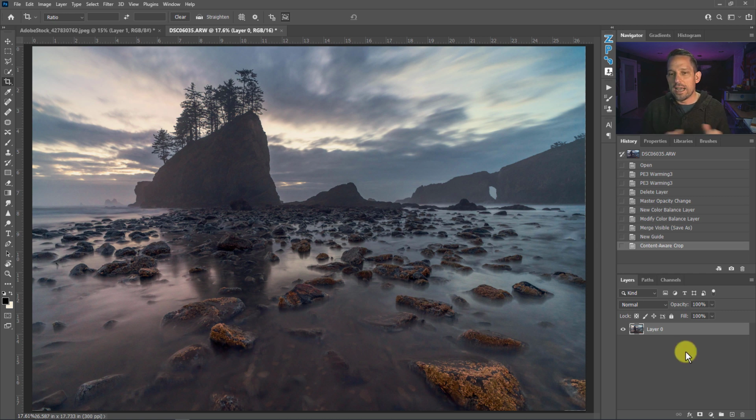You can recompose any photograph in Photoshop using the content aware tools in there, whether you're using content aware fill with that expansion of the canvas or using the content aware fill built right into the crop tool. The first method was probably a little bit more advanced. This second method here, a lot easier because it's built right into the crop tool.